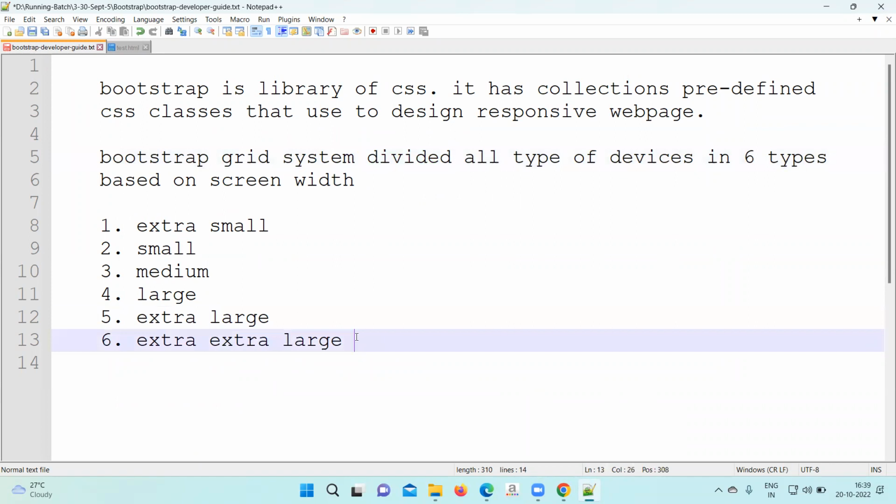How many types? 6 types. Now go inside those 6 types.